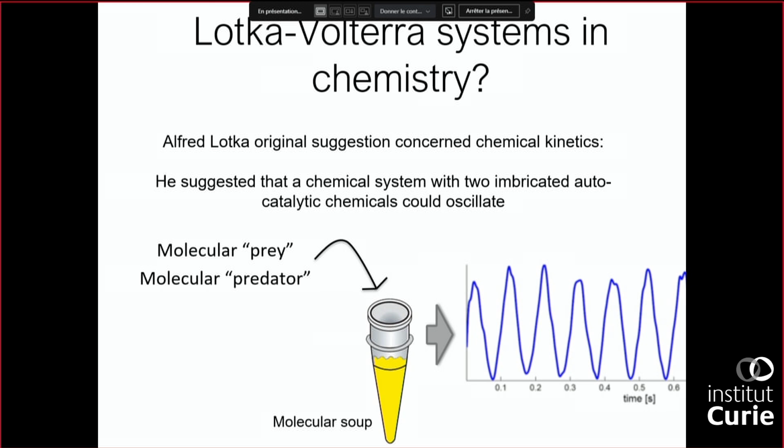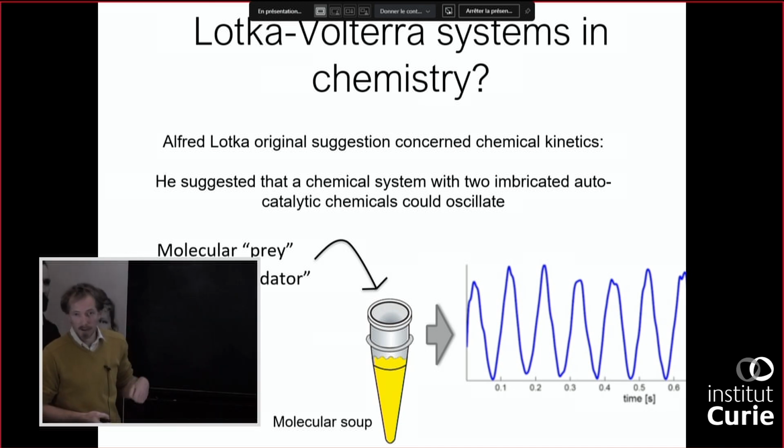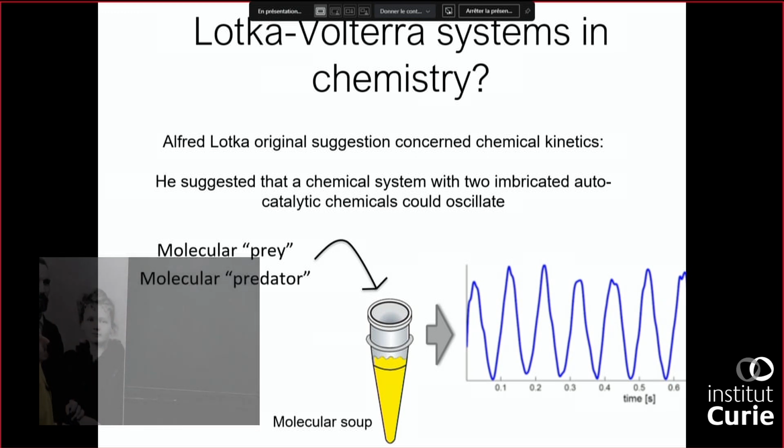So people were observing oscillatory behavior in chemical reactions, and they were very surprised because thermodynamics, if you interpret it relatively trivially, seems to forbid this kind of behavior. So you should go to equilibrium and not oscillate over time. And so people were very surprised. They were discussing, is it possible, is it impossible? And Lotka said, well, we can at least write a small kinetic model whose solutions are indeed oscillatory solutions. And so he suggested this particular system.